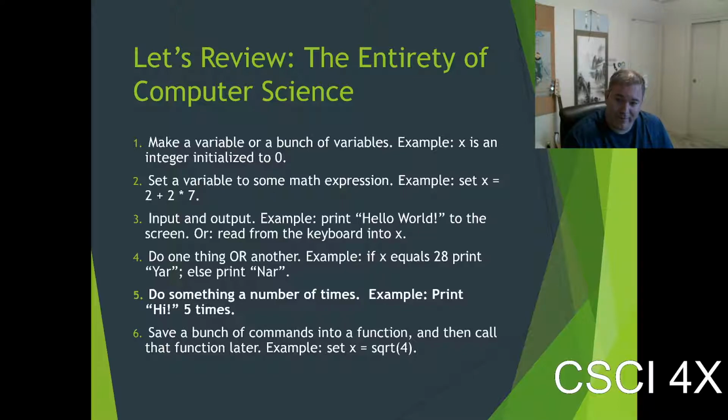And now we're on to number 5. So it's week 3 of college, and we're already 5/6 of the way of everything in computer science. There's only one other thing to learn, functions, and then towards the end of the semester we'll learn classes. Classes don't actually do anything new per se. They're just a way of packaging these things up in a slightly different format. So probably by the end of week 4 or something, you're actually going to know everything in computer science. Which sounds weird because computer science is a 4-year degree, and then 2 years of grad school to get your master's degree, or 4 years to get your PhD, or 8 years to get your PhD, depends on who you are. Maybe a year to get your master's, it depends.